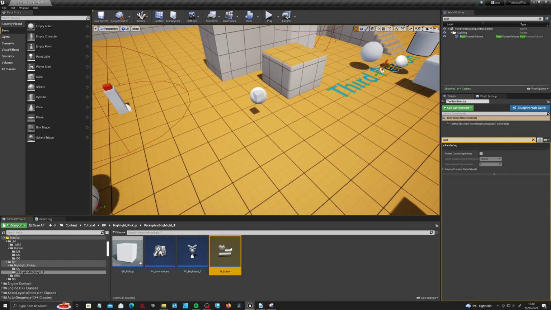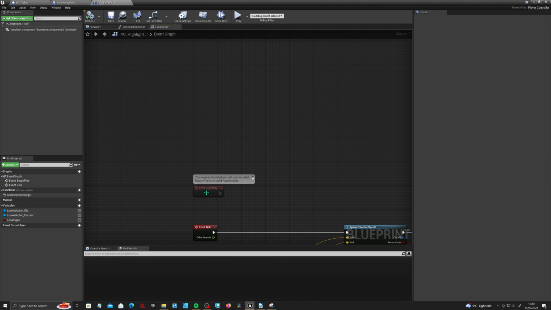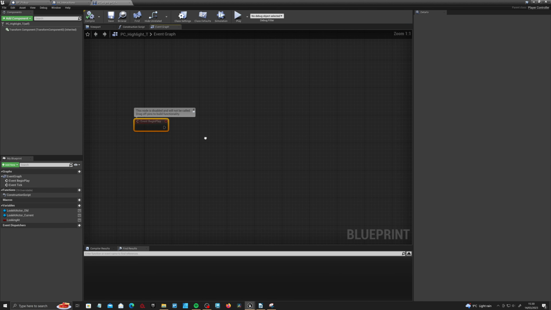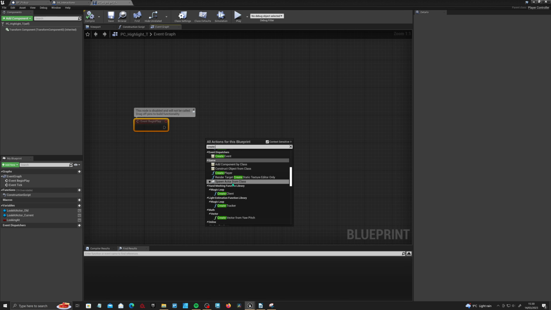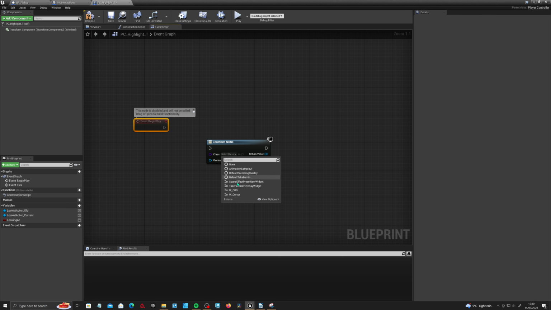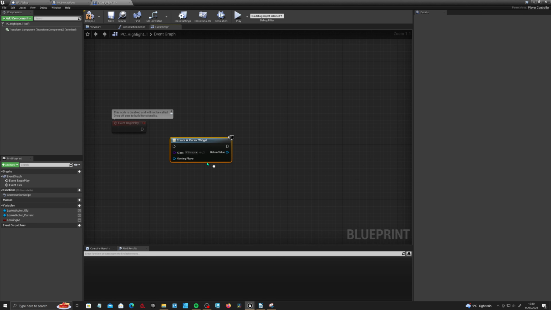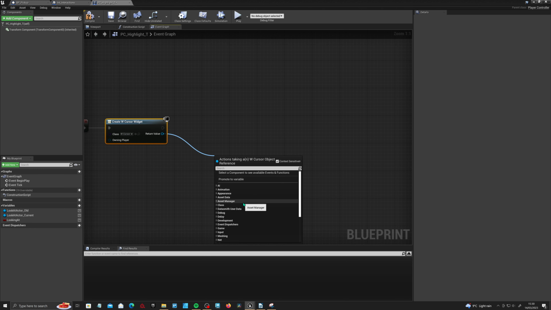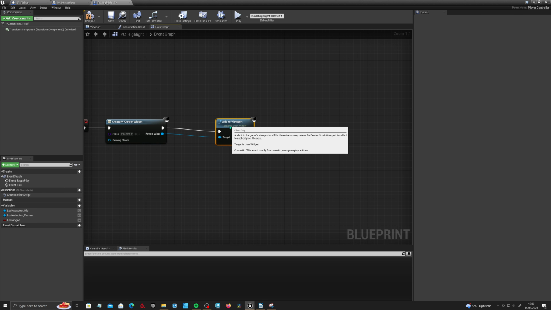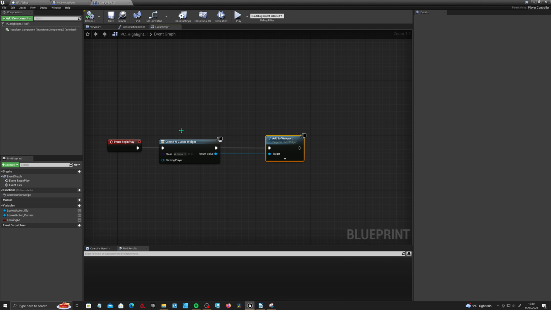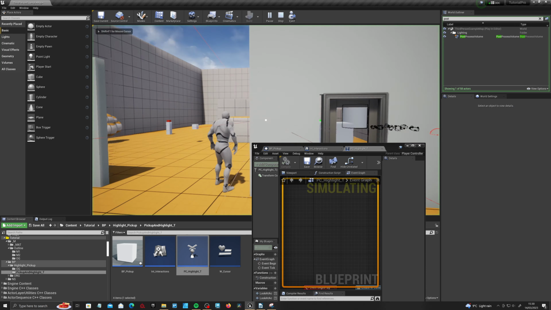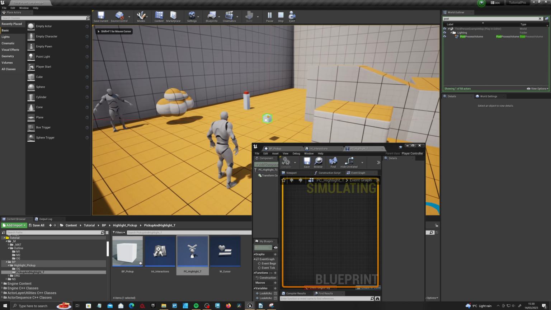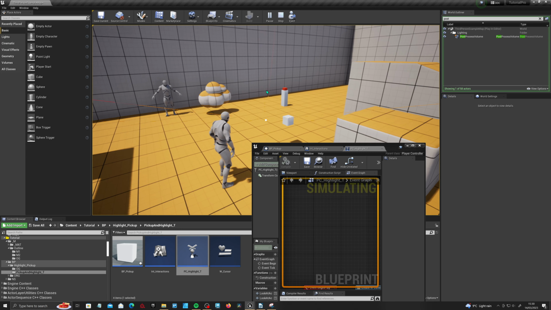close it down. And if we go back into our player controller in here, and on begin play, if we right click and create widget like this, and type in our cursor, or get our cursor, just connect that gap, and if we drag out here and we add to viewport like this, we should now be able to see where our center is. Yeah, cool, like that. So that should be roughly where it is, like that.